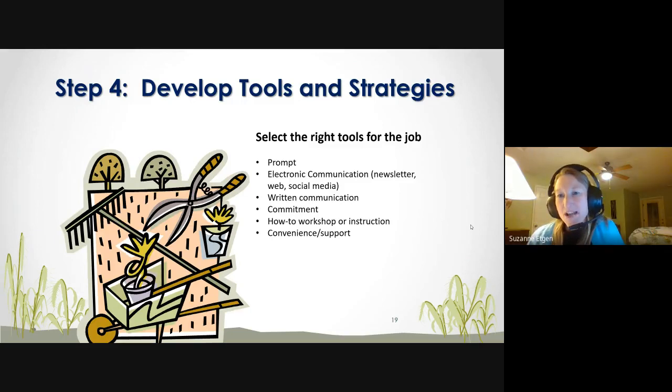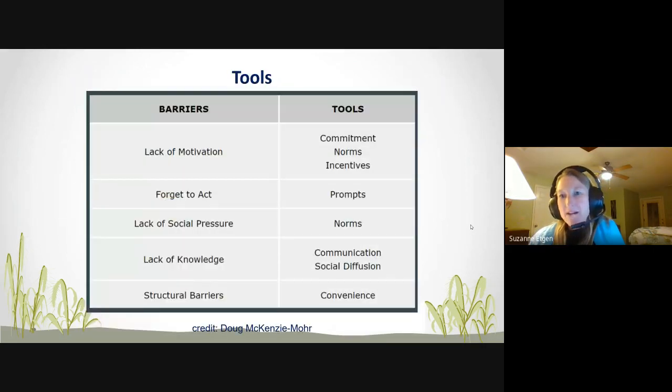Here's a quick example on the next slide. It's really looking at the barriers or the benefits that you have and picking tools. Remember the plastic people with their drinks. It was all about convenience for them. Convenience, convenience, convenience. That one's reversed. The barrier should be convenience and the tool should be structural barrier. I never noticed that. Anyway, then you'd look at the structural barriers. Are there, for example, people that toss their pet waste?